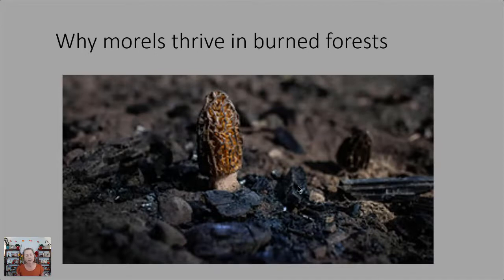So I think there are other species that thrive in burned forests, but we just want to draw one of them today. And also, like I said before, once a forest is burned, all of those other fungi, like those ones that help to decompose the trees, like artist's conch and turkey tails, and those kind of things can come in and colonize and help to break down those trees into soil.